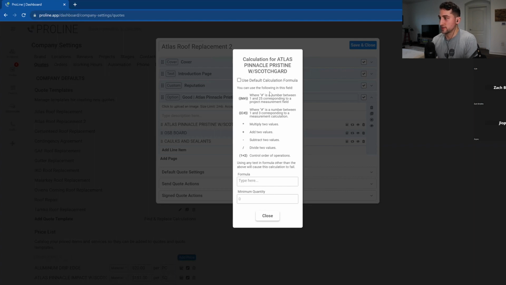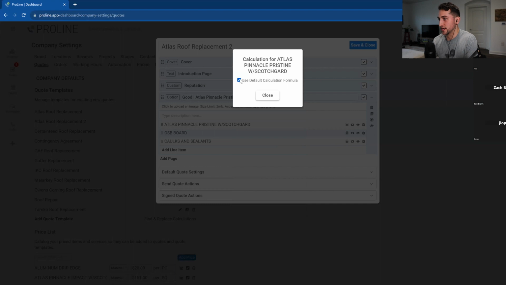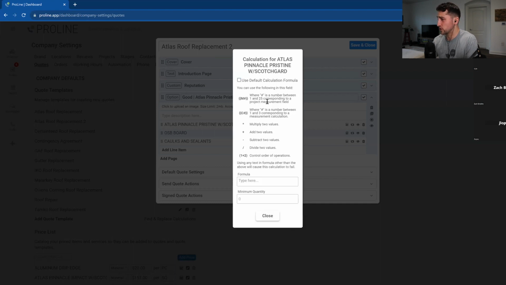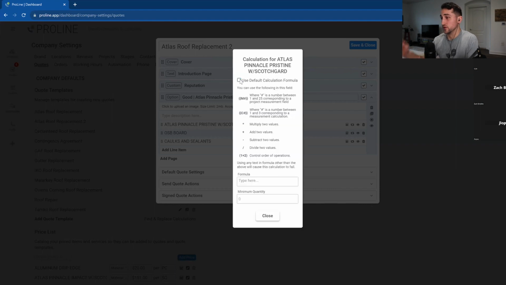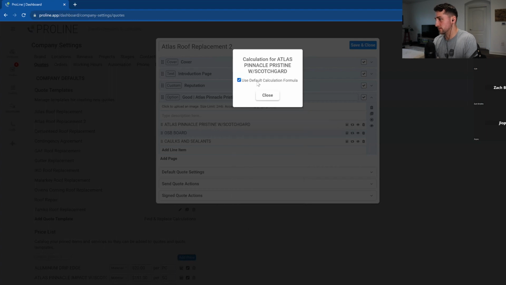So we just recently added this feature right here. I think most people are going to leave that selected. It's just going to be if you have some sort of really weird quote where you want to tweak that formula specifically to that option. The ability is there. We used to have it always at the template level, and so we just added the ability to manage it at the price list level to simplify things. But we didn't want to take away that ability to manage it at the template level. So that's the reason this has been preserved like that.